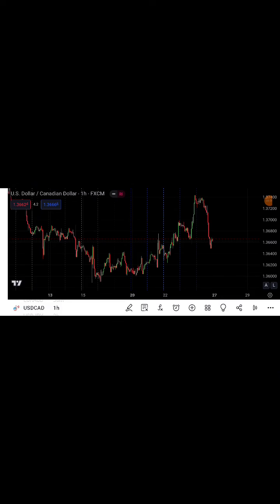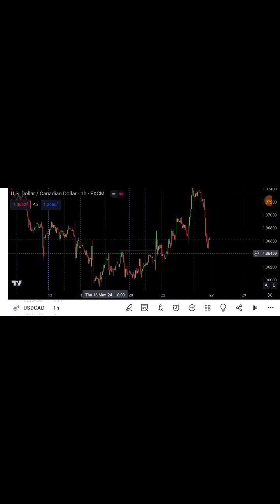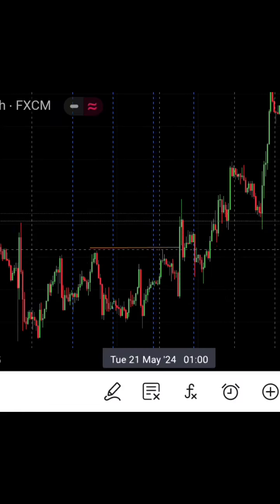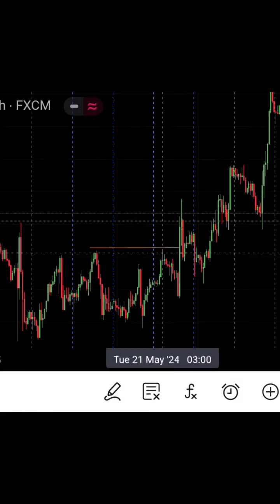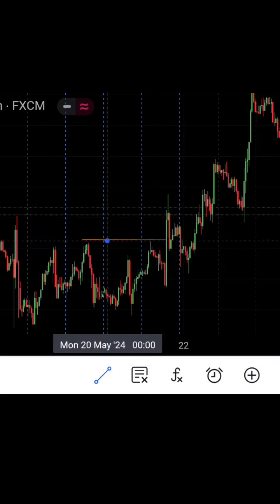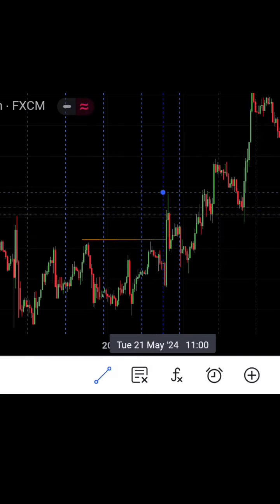So this is the particular USDCAD, and this is the 1 hour. Let's look at what the market did. When the market created this double liquidity zone here, it came back with this high impulse and broke a structure. Immediately the market took out this structure. We looked at the next possible scenario, but first of all we identified the next high. This is the next high, or the next structure, we anticipate the market to take out.